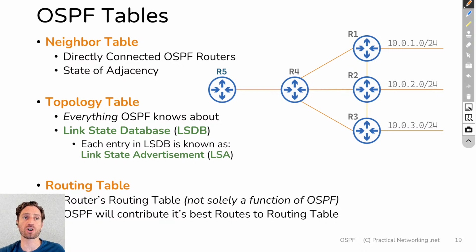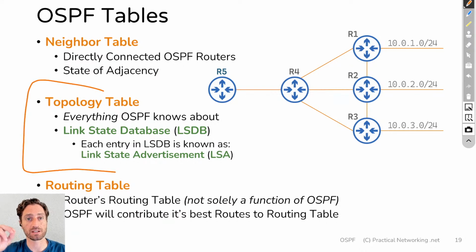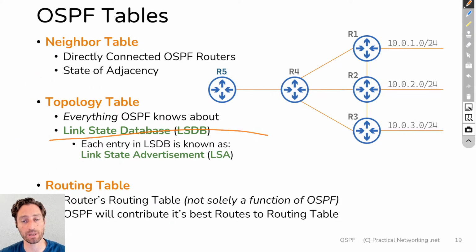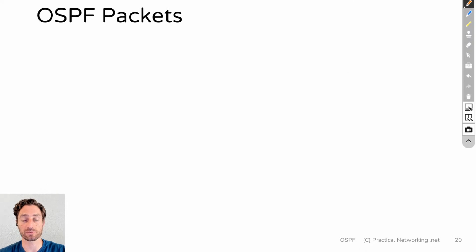So this, again, is a callback to the networking fundamentals lesson where we talked about every router has a routing table and it uses that to route different packets. So again, definitely check that out if any of that doesn't make sense. The routing table isn't specifically an OSPF thing. It's just a router thing. And OSPF's topology table is known as a link state database, and every entry is an LSA. So that takes care of talking about the different tables that OSPF uses.